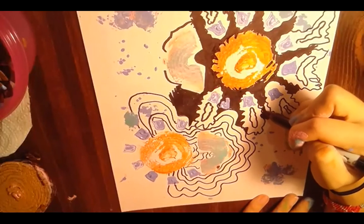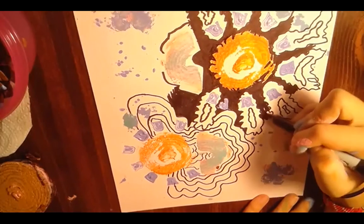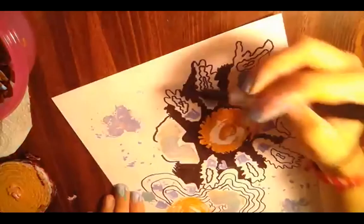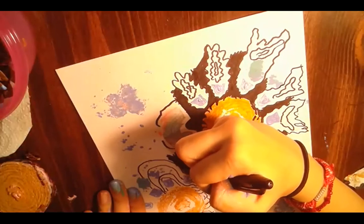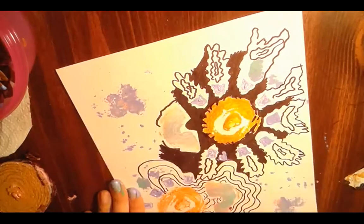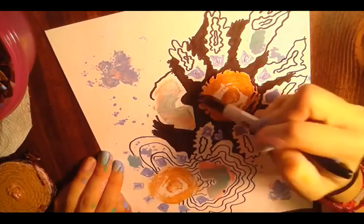And the black has taken over in this picture, and I think I like that it has. But see, like I said, when you put a print up against a different color, it can kind of change it. I think just by adding that black to the background, it completely changes the way that the objects fit in space. So again, that's a really great conversation that you can have. How does the background color affect the space? You can talk a little bit about positive and negative space. What objects are in the negative? What is the negative space? What objects are in the positive space? All just really great things to consider.